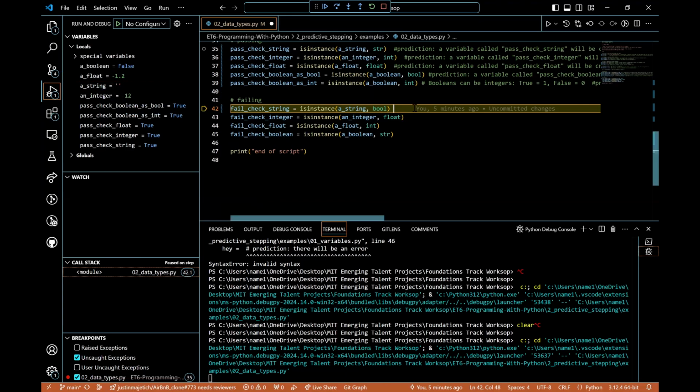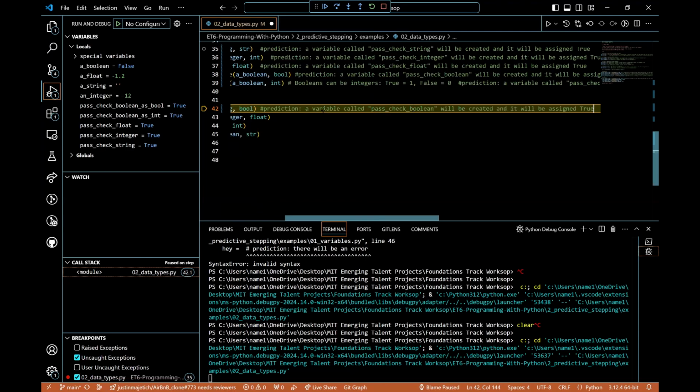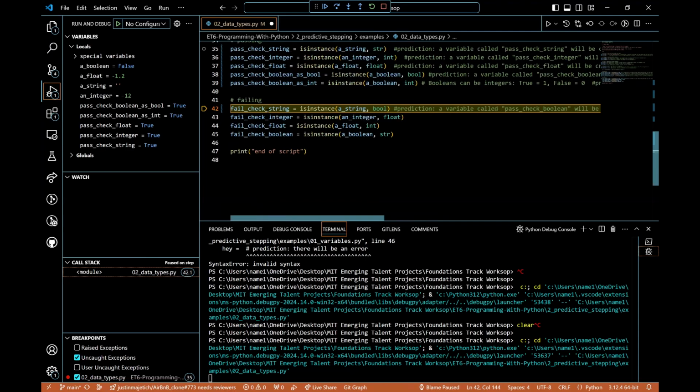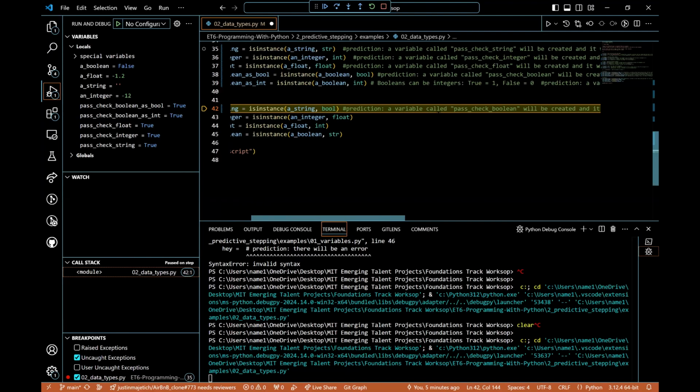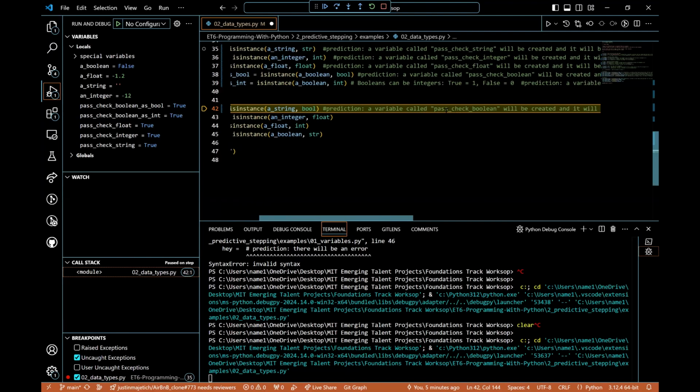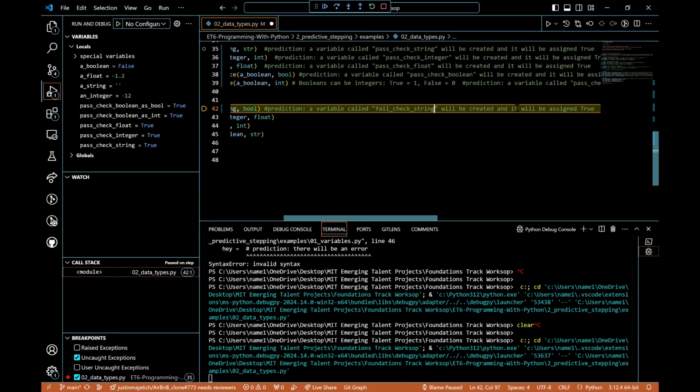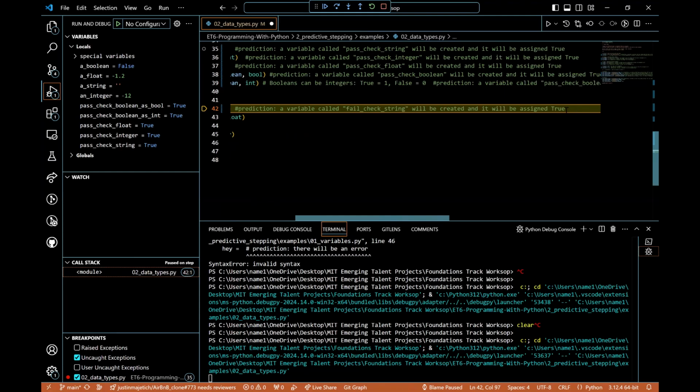So our prediction here is that a variable called fail check string will be created and that it will be assigned a value false. Fail check string will be created and it will be assigned false.